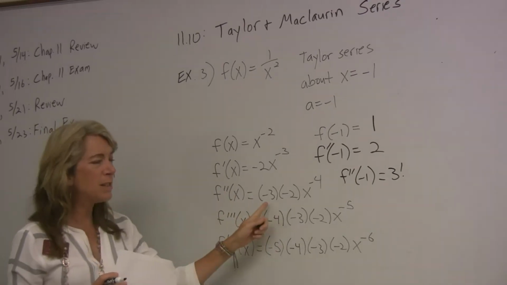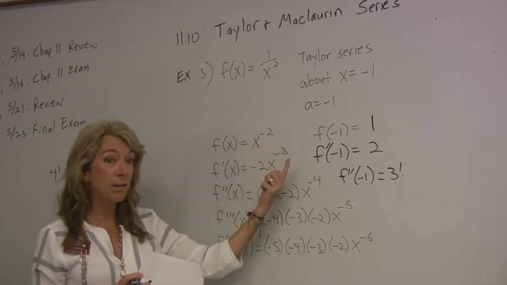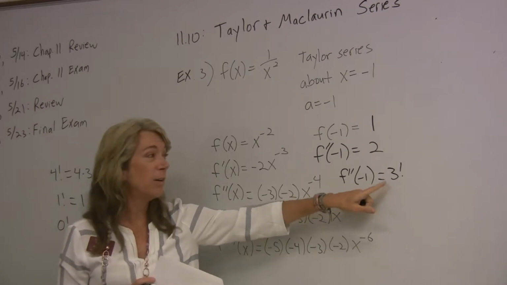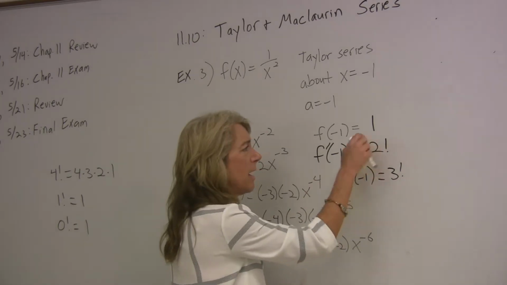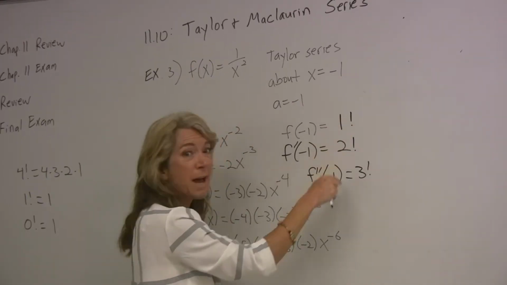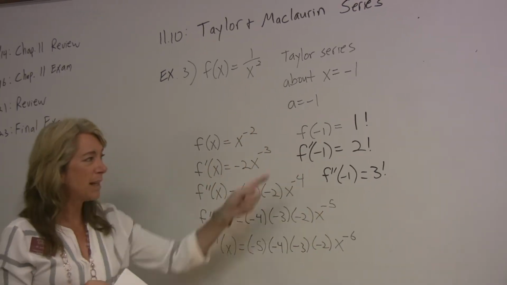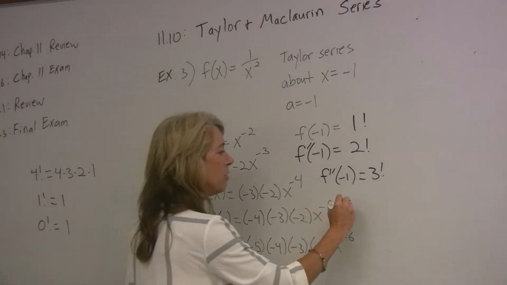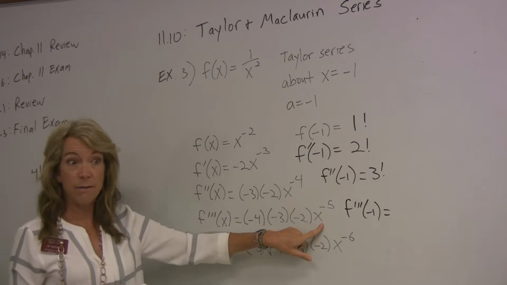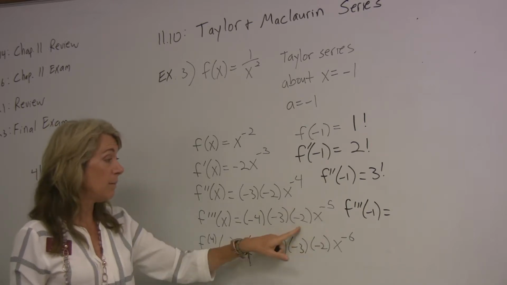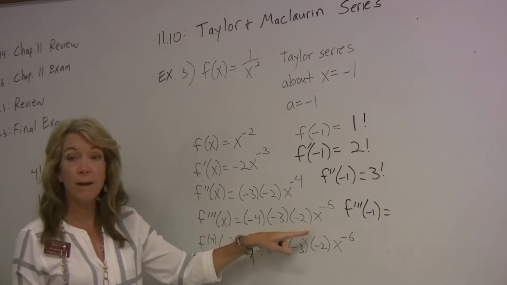Before I go further, as soon as I recognize that this is a factorial, I like to back up and see if the ones before it were factorials as well. So this was a 3 factorial. Is this a 2 factorial? Yes, it's not written that way, but it is 2 factorial, and this is a 1 factorial to follow this pattern, right? Sometimes you don't recognize the factorials till you get further down. But I like to go back and recognize that. So the third derivative, evaluated at negative 1: this will be negative because of the odd exponent. Negative times negative times negative. I got 4 negatives now, so it's positive again. And it's 4 factorial.